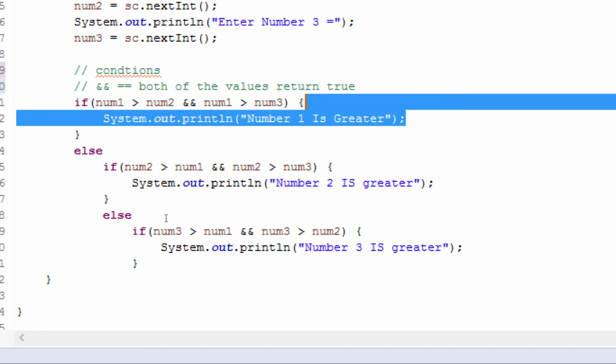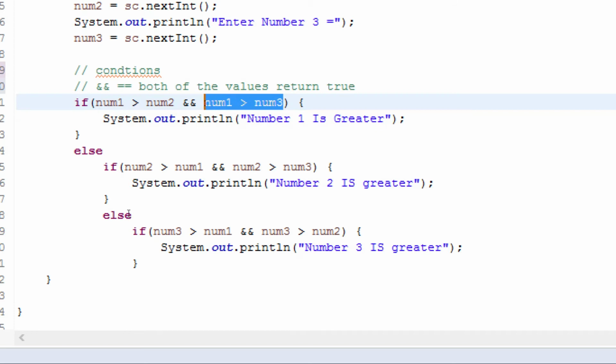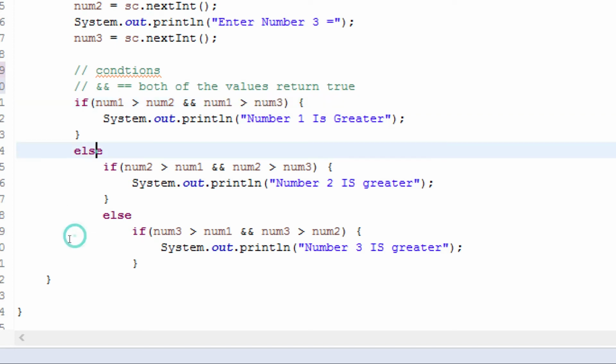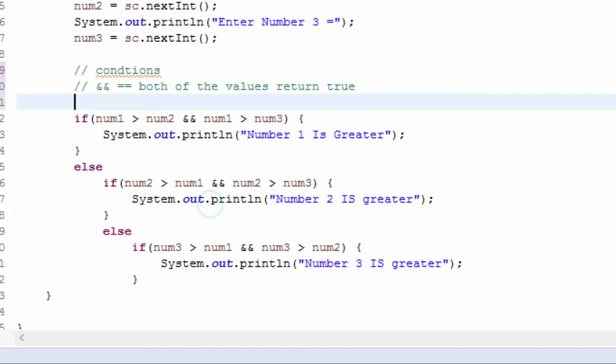If either one of them is false, it is considered false, so it goes to else. Okay, so that is the and operator. Now the or operator, what is it?